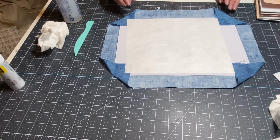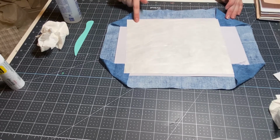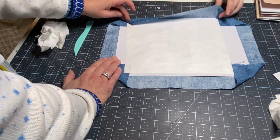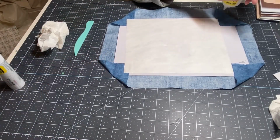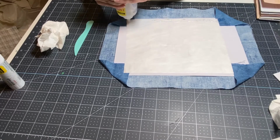Great. So we'll just put glue all along? Yeah, you can either put it on the fabric or you can put it there. Okay. And just remember where to stop on each side. Great. Okay. Yeah. I bet if I kind of follow up this line. Mm-hmm.